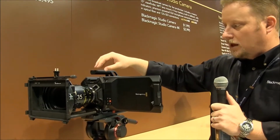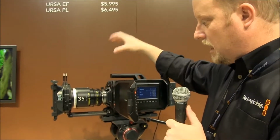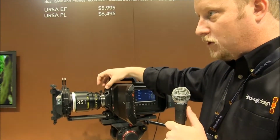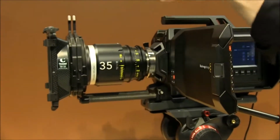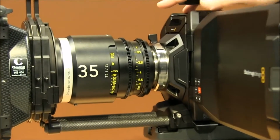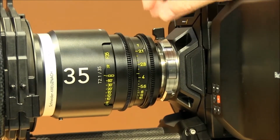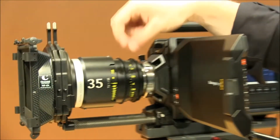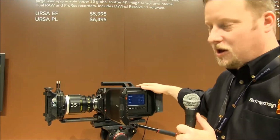The other feature we really love on this camera is the ability to have different lens mounts. We are basically announcing and showing our EF and our PL version, but this whole lens mount and sensor package can be pulled out, and we have two other versions we're showing in the catalog we want to do later in the year, a B4 version and basically an HDMI version in case I want to just put a small DSLR on here and HDMI out to this bigger body. So that upgradability of the camera is another great feature.